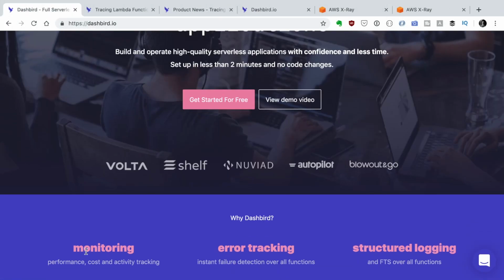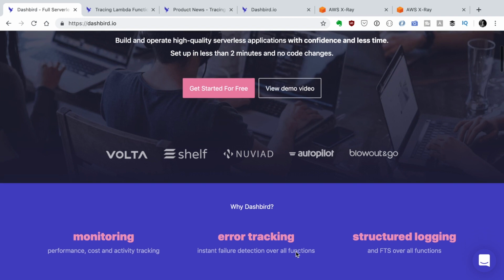So in this video, we are going to grab an application that I already configured in the Artillery video, as I said, and we are going to configure Dashbird. We are going to create an account and see how easy it is to set up everything, and then check the console as we did with the previous tools. Let's go now to my screen and learn a little bit more about Dashbird and how to get started with it.